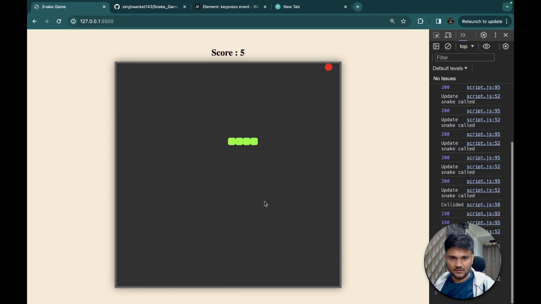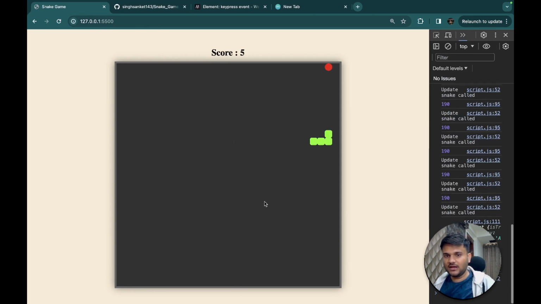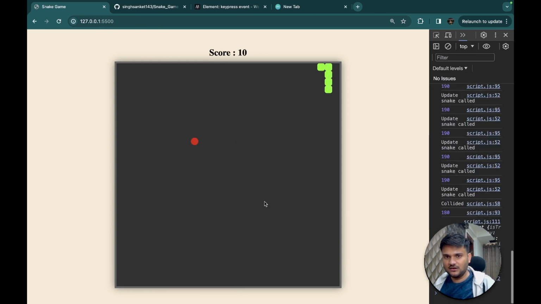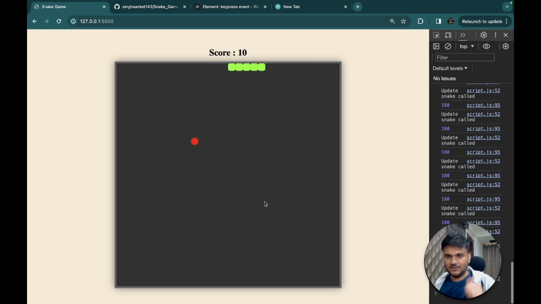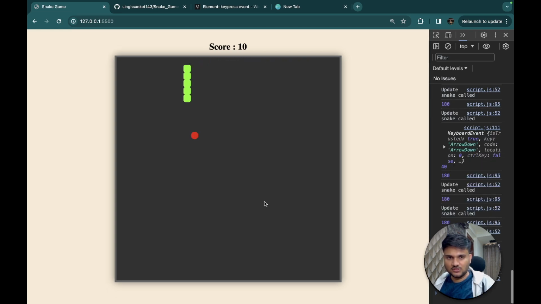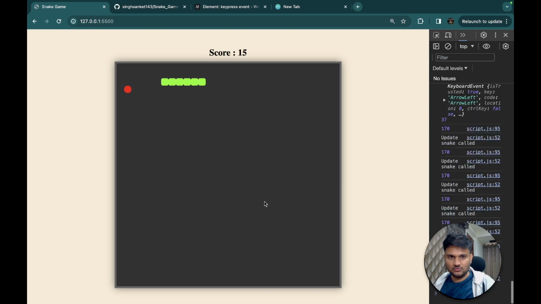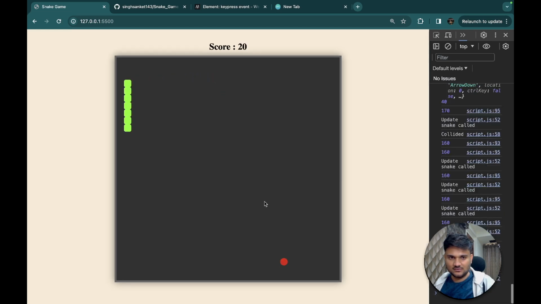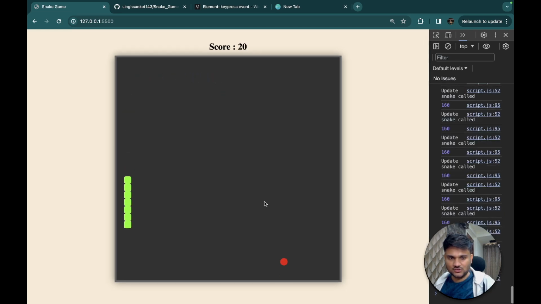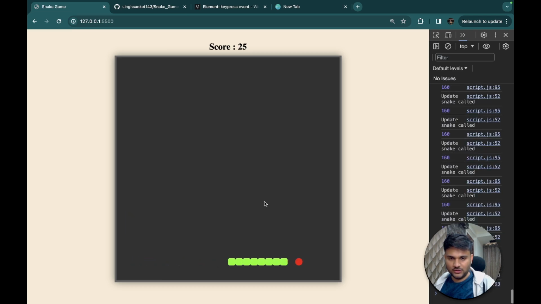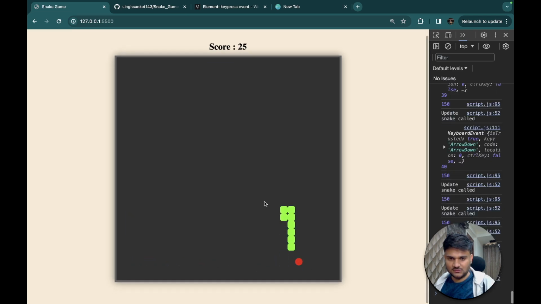Save it. Now if you refresh, you can see a new interval actually started, and the speed of your snake is also changing a bit. After a few eats, you will realize the snake is going too fast. After three or four more eats, I believe the snake will go very fast.